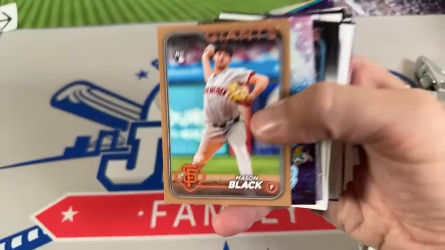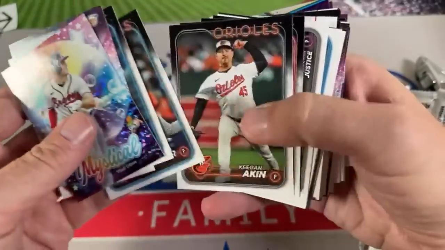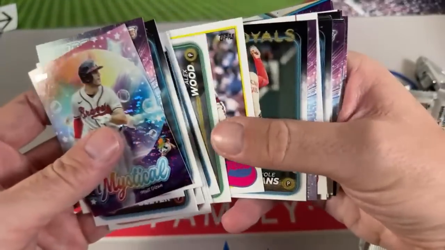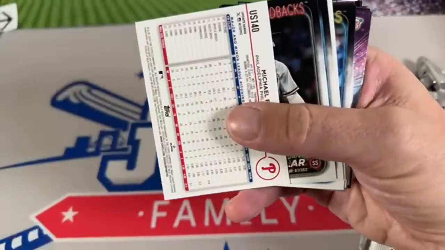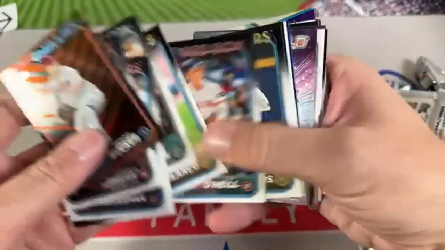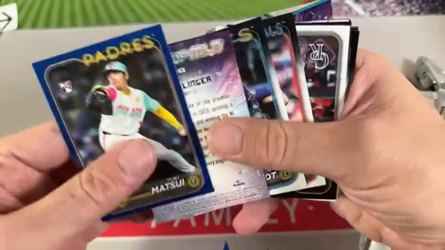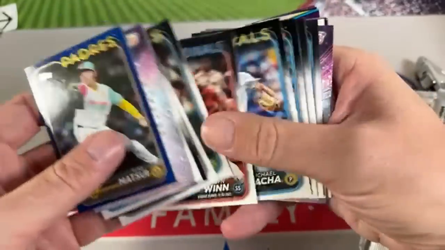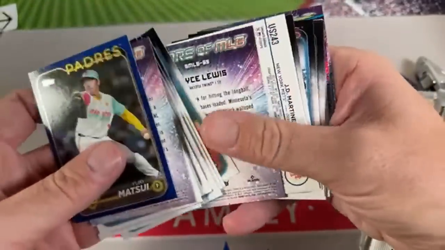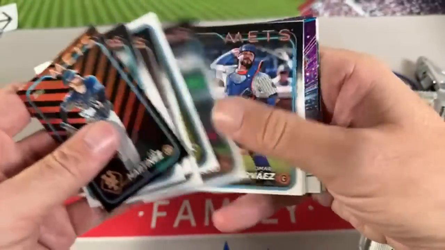There's Mason Black. Now, of course, they're going to start giving us some numbered hits. I was just going to say that the hangers, although they have those Halloweens in there, I'm not seeing a lot of numbered cards. That'd be a good face-off Friday, I guess. Open, like, I don't know, 10 blaster boxes versus 20 hangers and put it all out there for what's better.